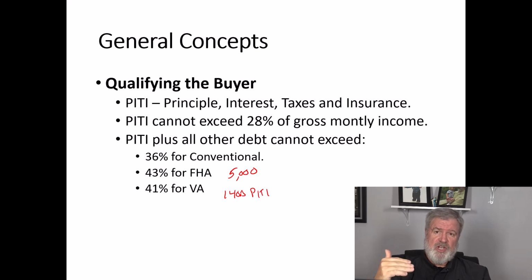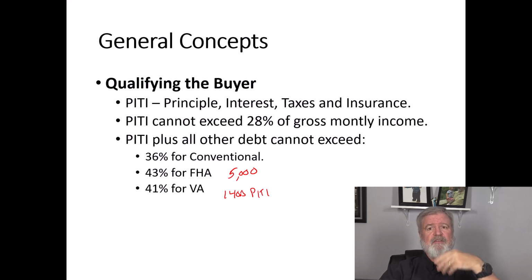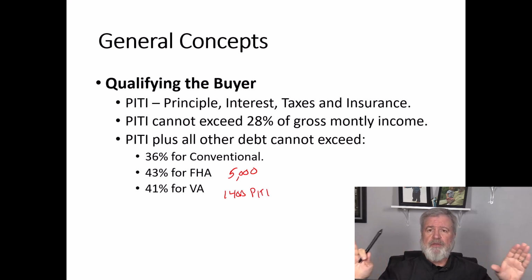You know, how much could they potentially qualify for? So, y'all, if I know what the payment can be, then I can figure out the rest of it. But that's the first step. Now, I will also tell you, if the buyer has no other debt, they don't owe any other money from anywhere, then that's it. That's all you've got to worry about. We know they can borrow money up to $1,400 a month in payments.